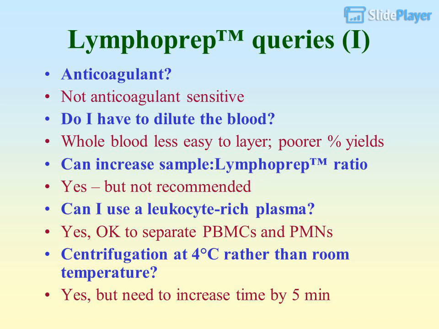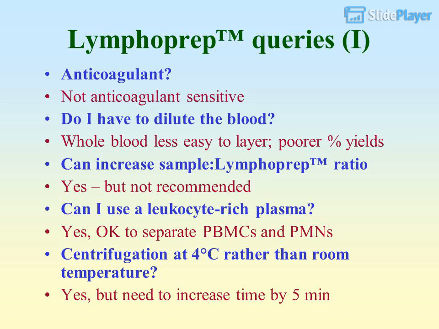Main customer questions on Lymphoprep. Any anticoagulant may be used, and pre-coated tubes may be used, but for the retention of the best function of leukocytes we recommend mixing the blood by gentle inversion with an isoosmotic solution of the chosen anticoagulant. Whole blood may result in yields as low as 70%. If the volume of diluted blood is increased, the g-force experienced by the cells at the top of the sample will be much lower, so it may be necessary to increase the centrifugation time.